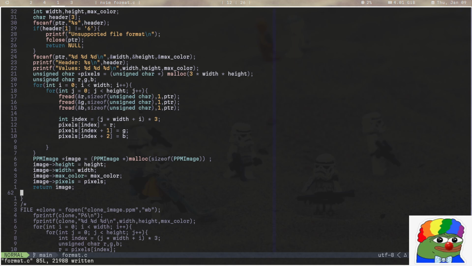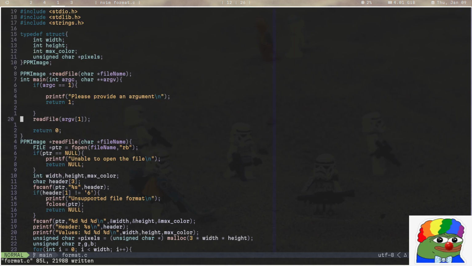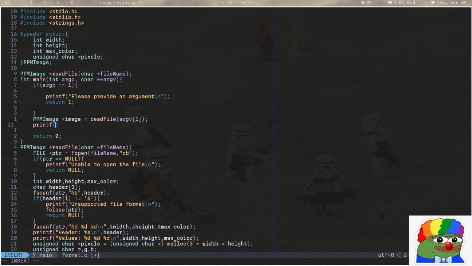Alright, so if I go back here into main, then I read the file. What if I just create my own PPM image, call image that equals to this, and then just format this. What if I want to printf the width?